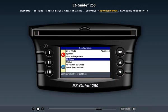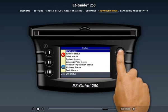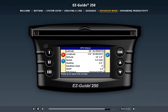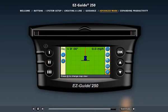The EasySteer menu lets you configure the EasySteer system if one is attached to the light bar, explained in more detail in the next section. In the Status menu, you can review system information useful for troubleshooting — for example, the GPS status menu shows current GPS information. Whether you're new to GPS guidance or an experienced user, the EZGuide 250 light bar guidance system will suit you. To see how the system works with other Trimble agricultural products, click the Expanding Productivity link above.